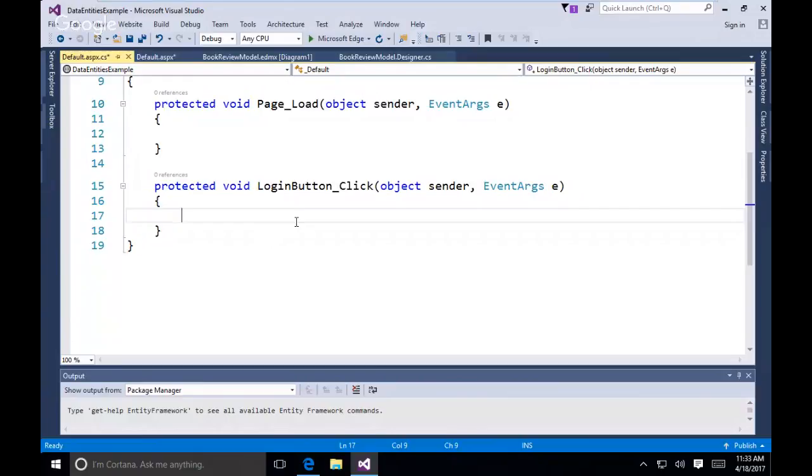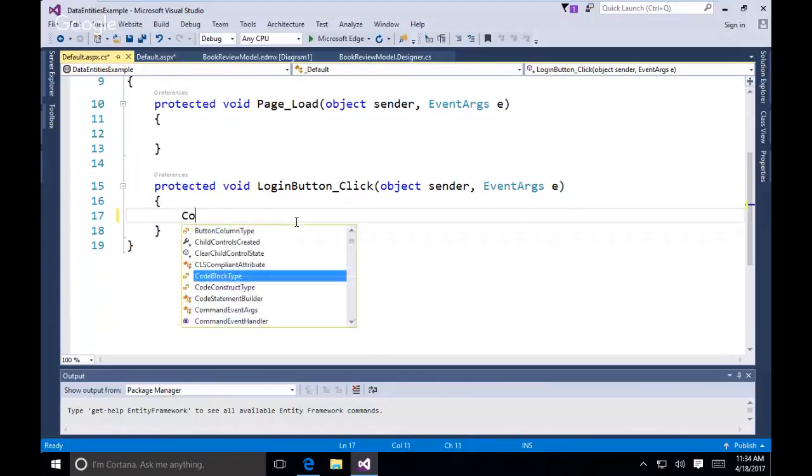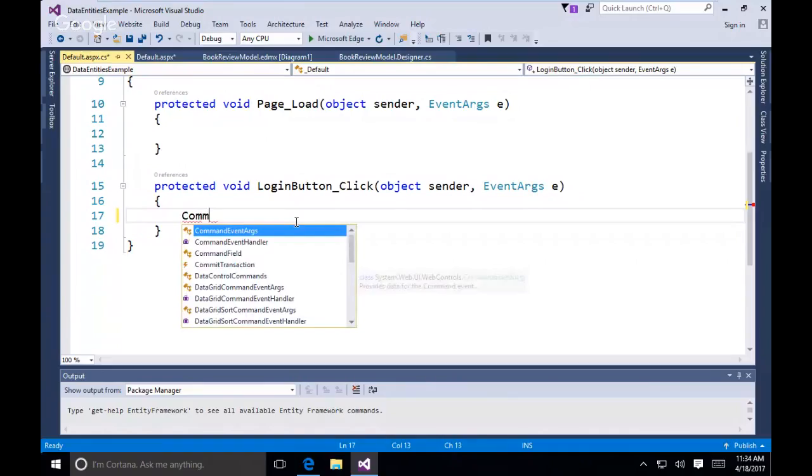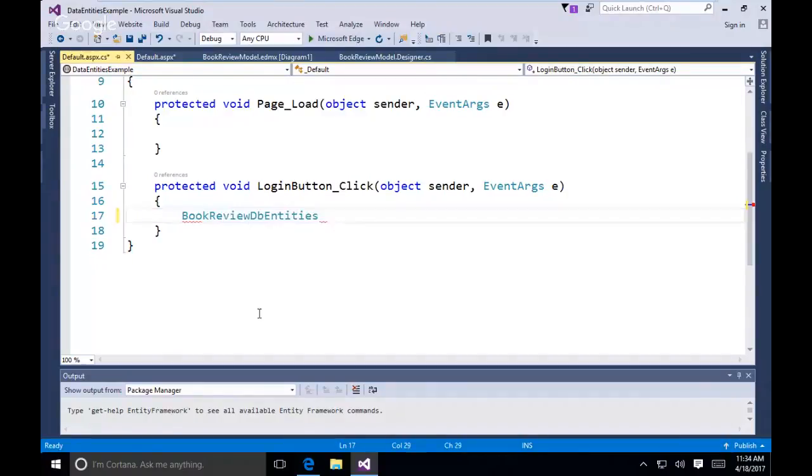So what we're going to do is first make a connection to the data entities thing that we did. It's book review, right? So there should be something like book review DB entities, and I'm going to make it a new object.